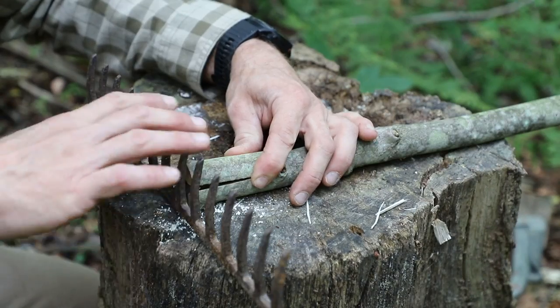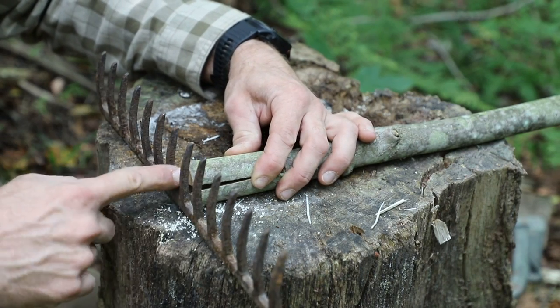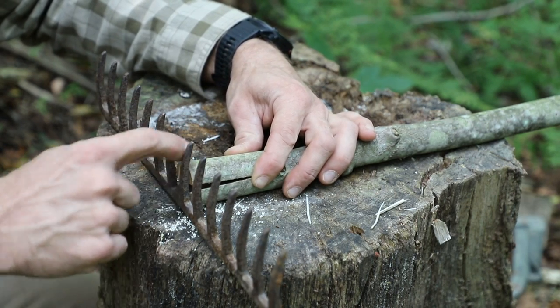We're going to lash this on, but remember when we rake, there's a lot of pressure this way, okay? So when we lash this, we're going to have to run our lashing not only a straight lash on here, but then I'm also going to run a crisscross through here and tie it off.